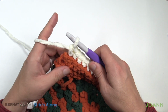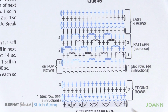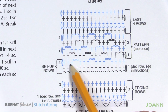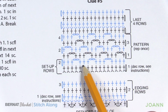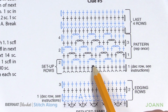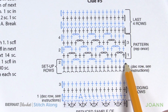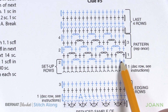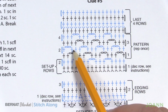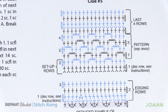Let's go back to the diagram and let's review. So we're now going to begin the setup row number 2. So we're just gonna chain up 1, and we're gonna put 3 single crochets in a row, chain 2, and skip only 1 stitch, and then 3 single crochets in a row and skip 1 stitch, and we're gonna continue to do that all the way to the end. This is indicating that we have 4 stitches that will be left over at the end of this, and this is allowing it to have a shift so that you can have the diagonal look that you can see there. Let's begin setup row number 2.